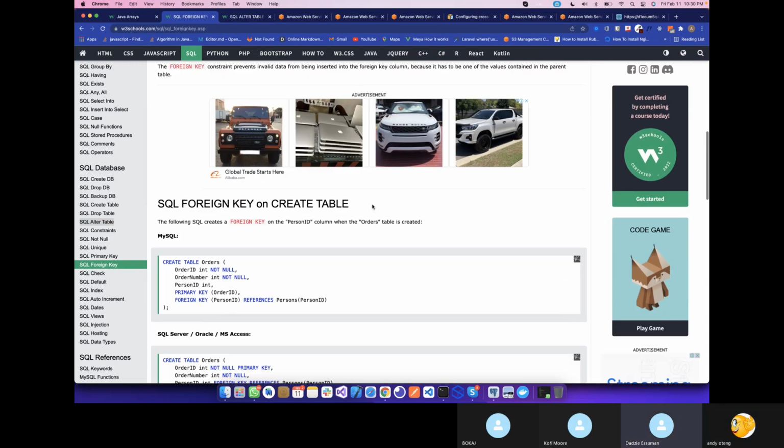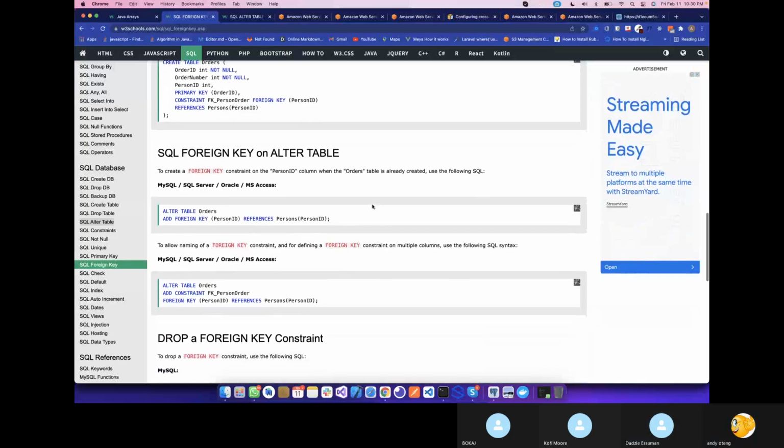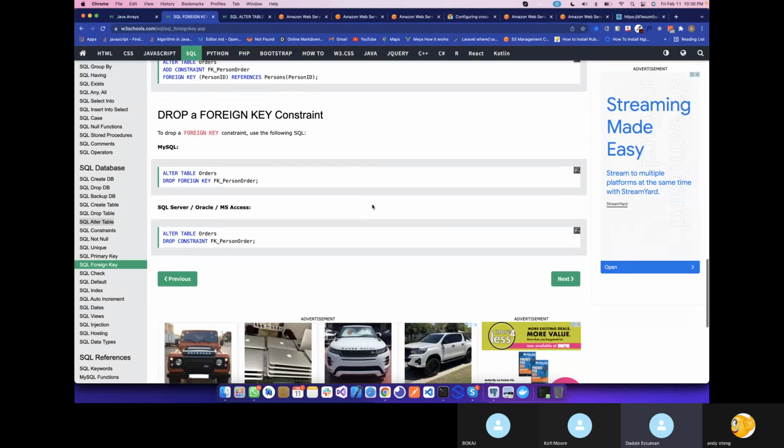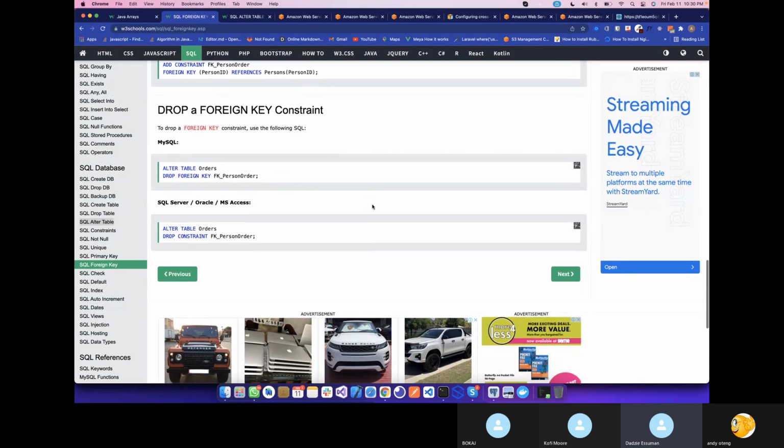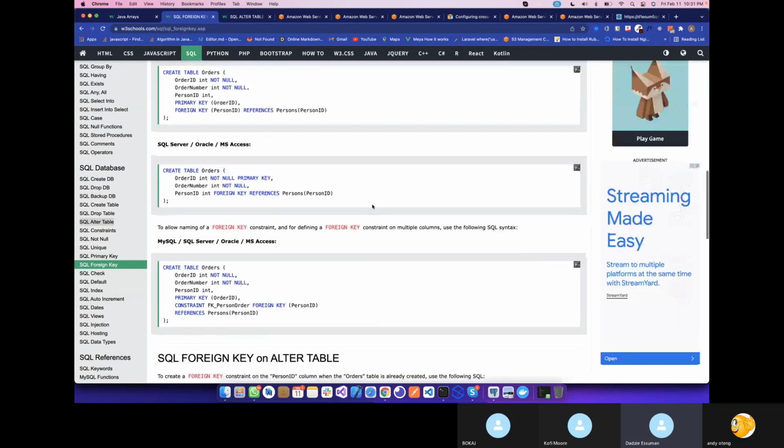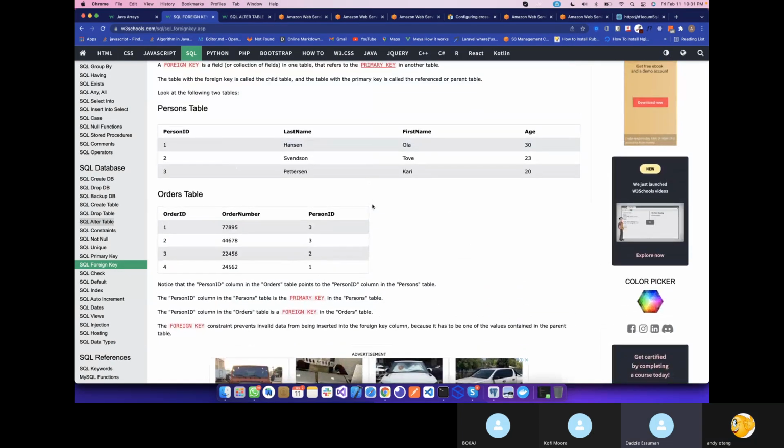Okay, so I have a question. Yes. Assuming that you have created your parent table, and now you have created a child table, like how we are doing, can't you just go to the parent table and create a column, and then use it to reference the child table instead of writing code for it?